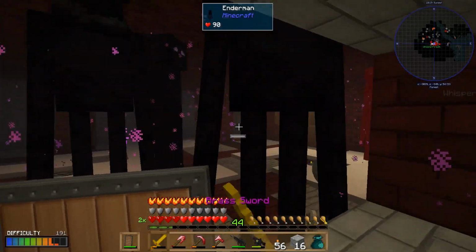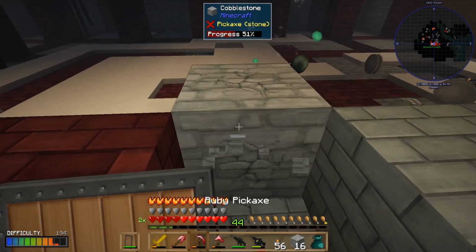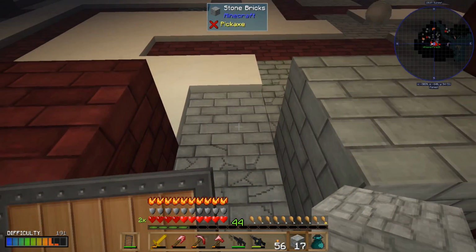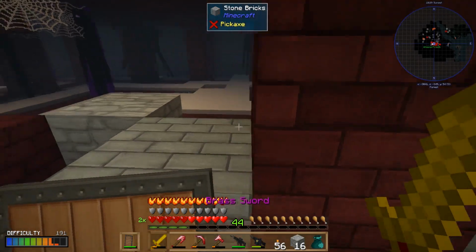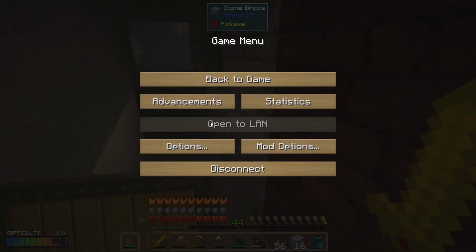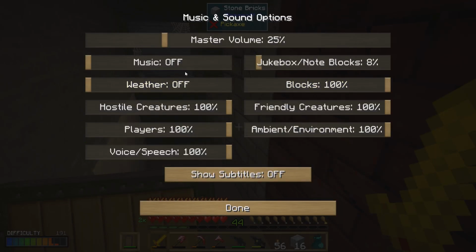Spray and pray. I'm out of ammo for the shotgun. I should actually quickly see if I can turn the game sound down just a little bit. You know what that would be? That'd be players? I just turned down master volume.